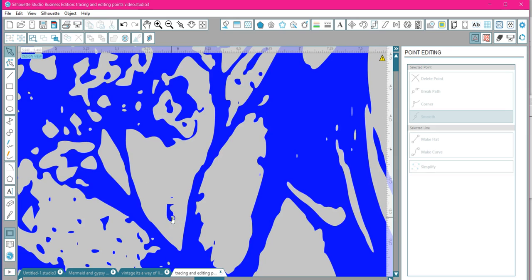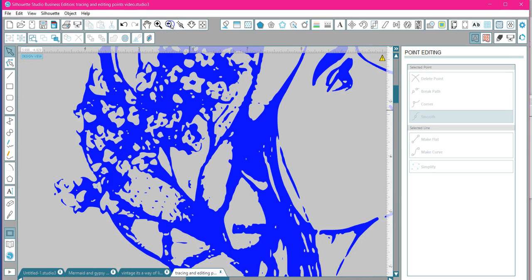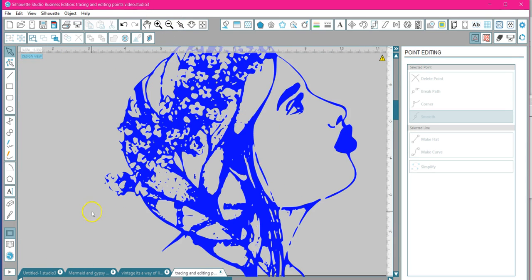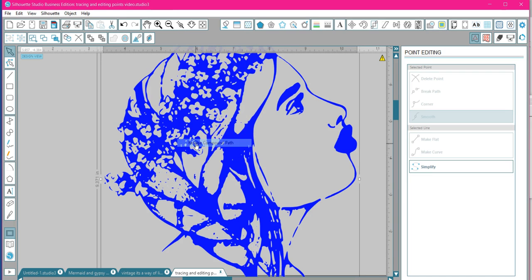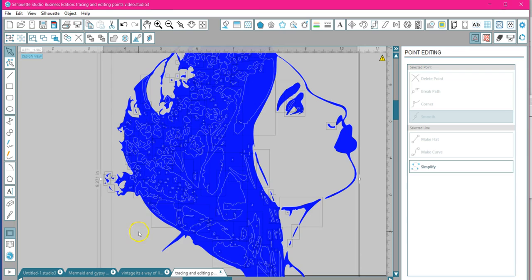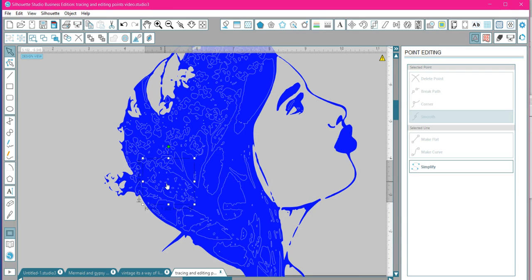So it's not going to let me do it right now, but ordinarily you could hit your shift button and select 2 or 3 dots to get rid of, or editing points. So you can see how we've cleaned this up. So you would go in at this point, release your compound path, and start deleting these sections. So left click and then right click, release your compound path. And then I just simply start clicking on those little dots.